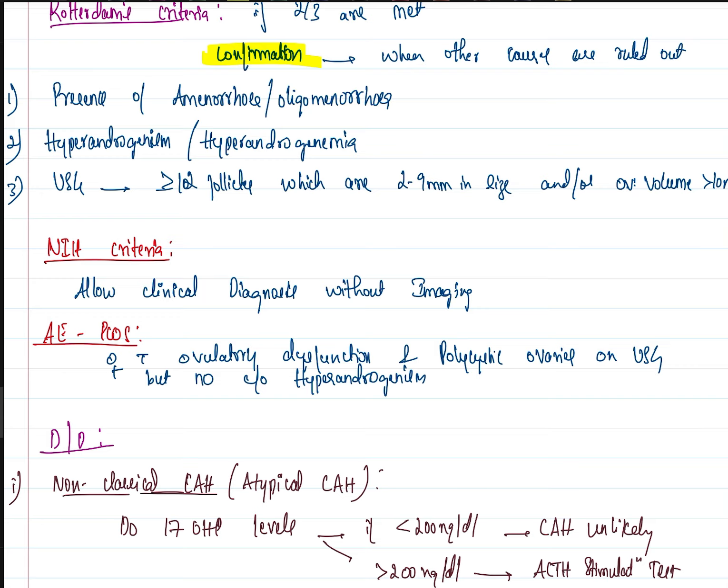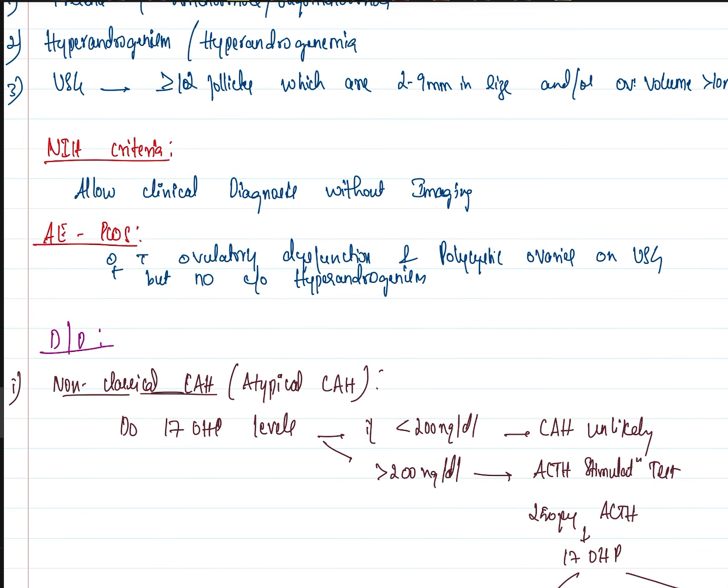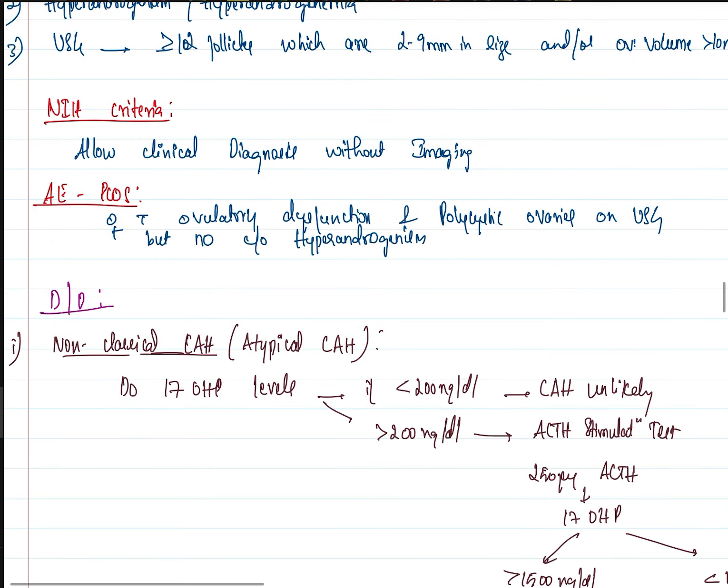Also, if there are clinical features of hyperandrogenism, there is no need to get a biochemical parameter of increased testosterone to diagnose PCOS. If you want to see if the androgen excess is because of PCOS or because of some tumor, then you can evaluate for that. Okay. The androgen excess PCOS is the same. There is a female with ovulatory dysfunction with polycystic ovaries on ultrasound, but there is no evidence of hyperandrogenism.